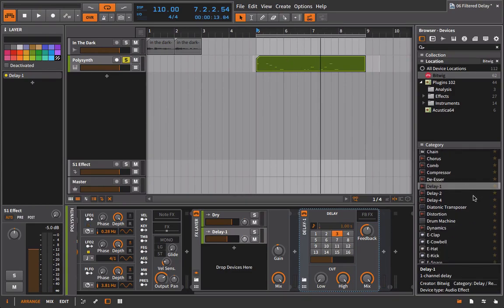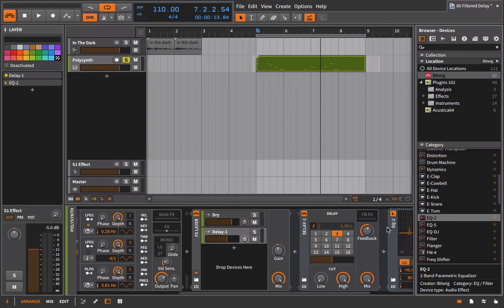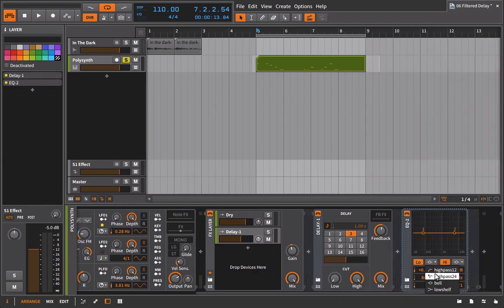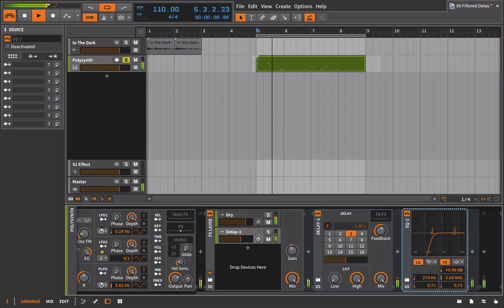So let's just go and grab the EQ. And what we really want to do is make sure we don't have any of that low end overlapping. So I'd be pretty happy with that. So without it, especially in that second part, that's where you have some of the issues. And then with it, it also allows us to increase the feedback a little bit more.